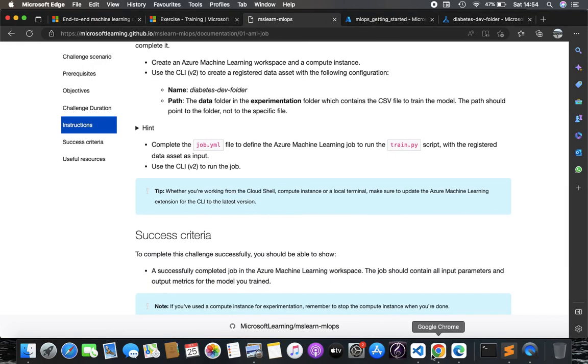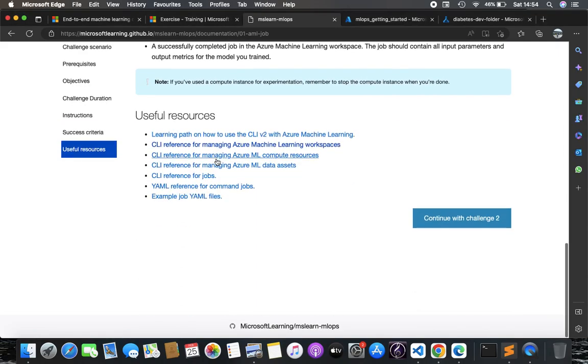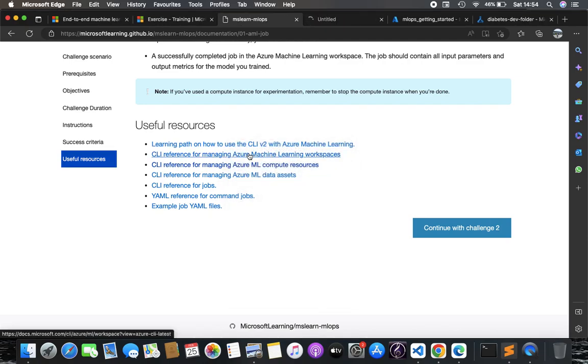And then we ran the job using Azure CLI. So I stored most of the Azure CLI syntax I used, because I was new to it. I actually had to take another learning path to learn how to use CLI with Azure Machine Learning.